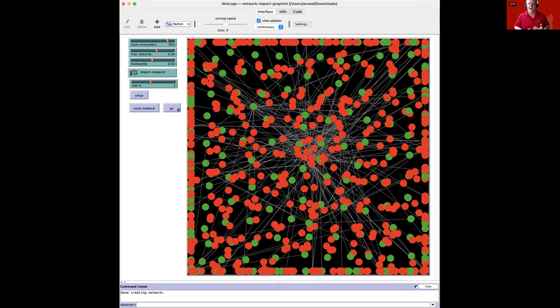So if you want the most comprehensive way of saving off a network, GraphML is the way to go. If you want the most powerful way, then you should write the code yourself. And if you have a version that you need to work with another piece of software, then I would explore one of the other formats like Matrix, DL, GDF, et cetera, and try and find one that works. So that's a quick tutorial about how to get your NetLogo models to load empirical network data. Hopefully that's helpful.